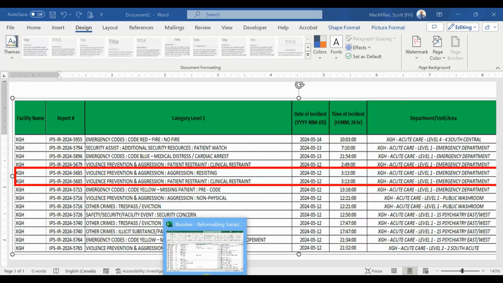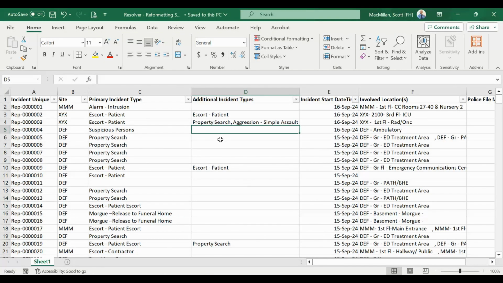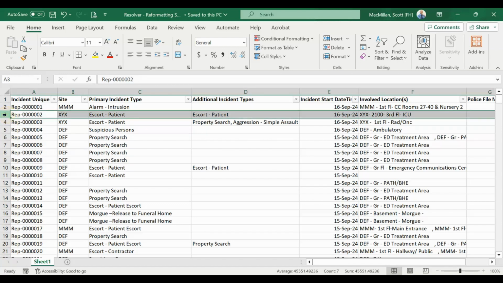So I'm going to switch over to a sample data set. This data is similar to the output from a commonly used incident reporting system, which allows you to capture multiple categories for a report. Unfortunately, it combines those categories into a single row, which is why, if you went down the list here, you will never see the same report number repeated.